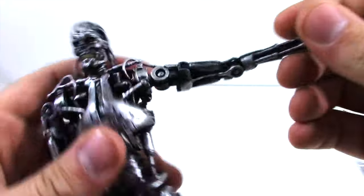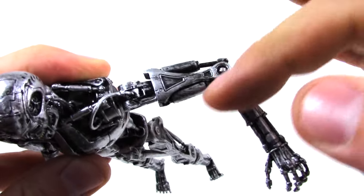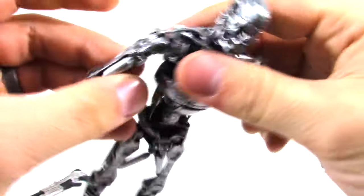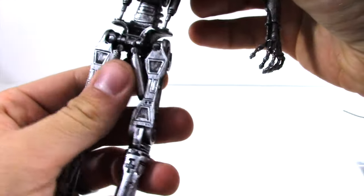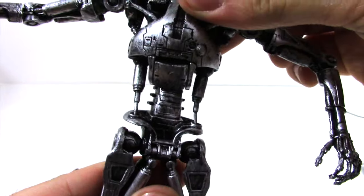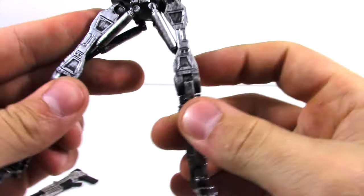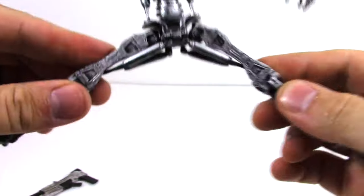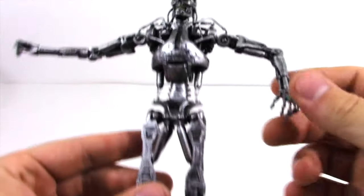If you look up here, there are these plastic actuators on each arm — right here and right here on both arms, and even the side ones. I mean, that is a lot of detail, and the ones on the legs too. Now they feel a little bit brittle, so if you play with them a lot they might break. But think about the detail they spent doing this — that's crazy.